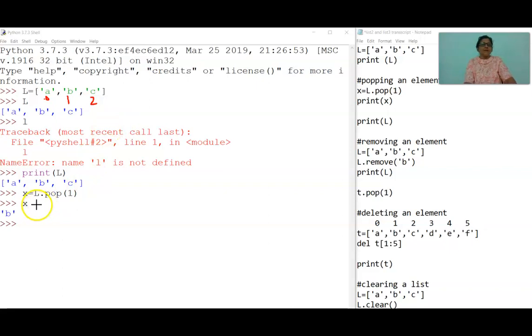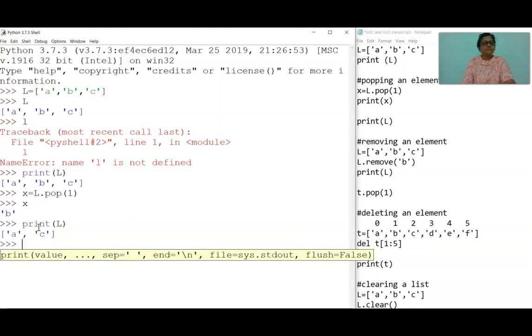So when you say x equal to L dot pop(1), it is going to pop out that b. Later, if I write print L, you can see one of the elements has been popped out, and the remaining elements are shown.